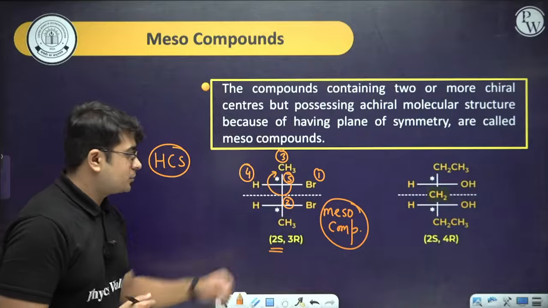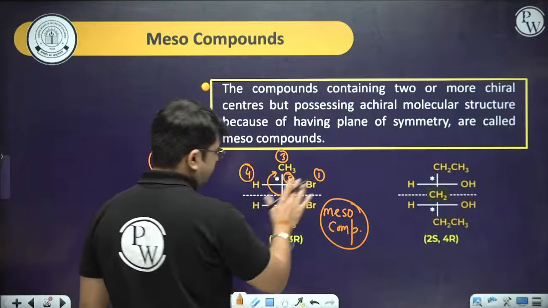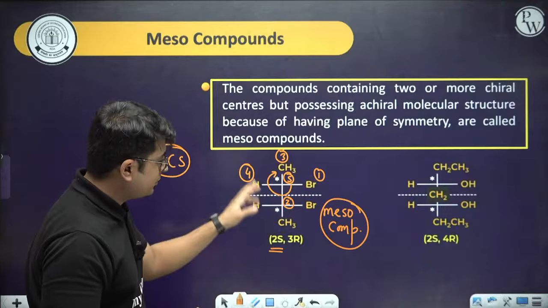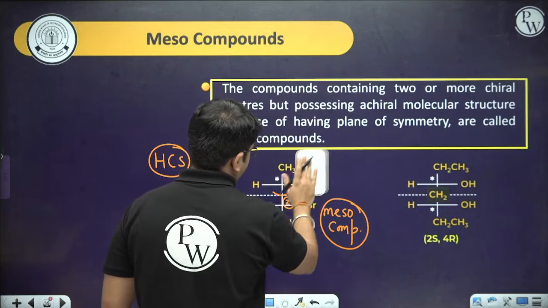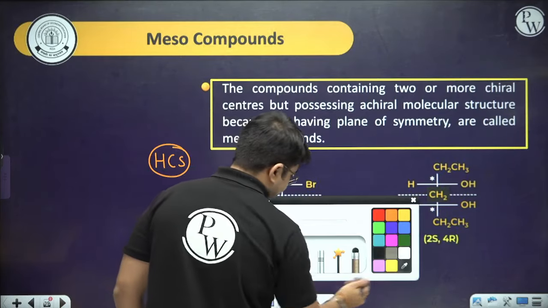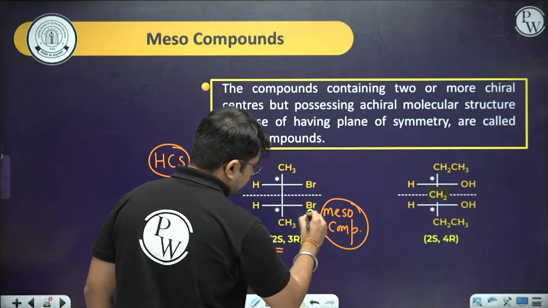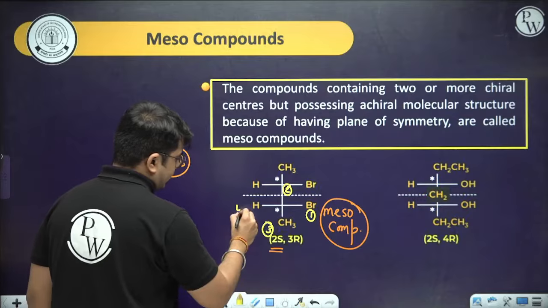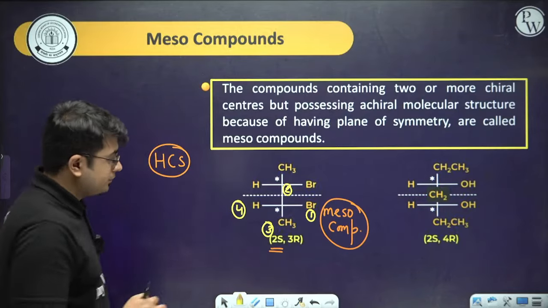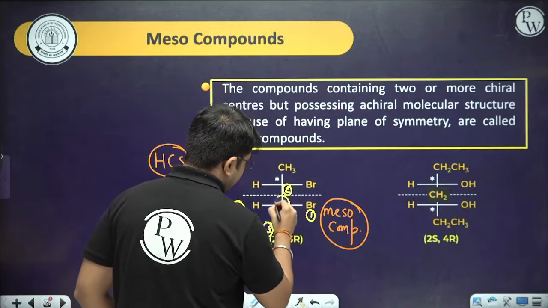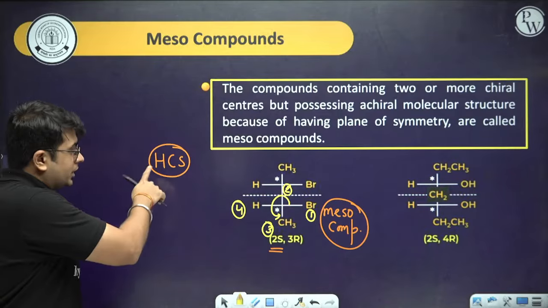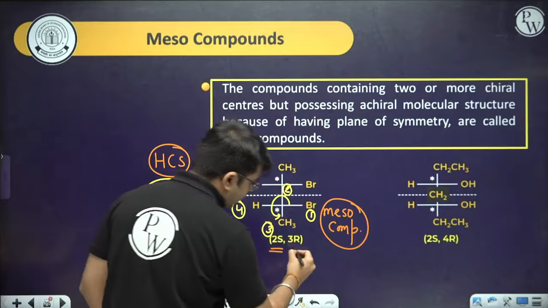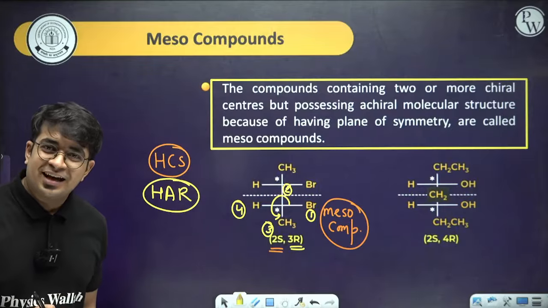Okay, now the next part. I'm removing this entire part so that you can note down the second portion, how I'm going to decide the priority in the second case. In the second case, this group will be the first group, this group the second group, and this group the third group. Again, the fourth group is present on the horizontal side. Now 1, 2, 3 is anti-clockwise, horizontal anti-clockwise, so that will be R. I hope this part is clear.